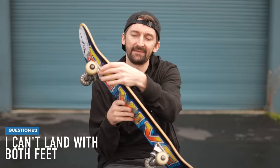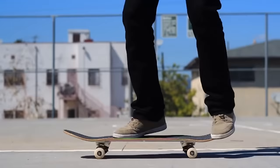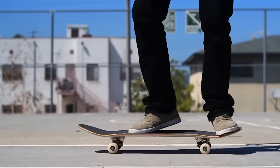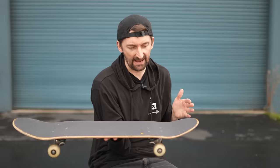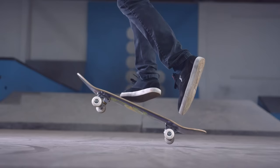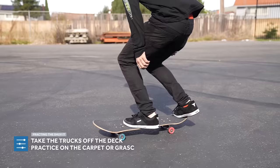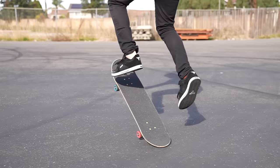I can't land with both feet on the board — and another person said I can't get my back foot to land on the board. You're probably both going through a very similar thing: you've done the practice step where you're kicking your foot and leaving your front foot on, and then you're doing what's called chicken foot, where you can't put your back foot back on the board because you're scared. You have to build yourself up to it. Probably a good way to do it is to do the shove it without trucks and wheels first, then take it to a board — maybe on grass or a carpeted area. Get that confidence built up, shove it back, bend your back knee so it goes up, and then put it down.